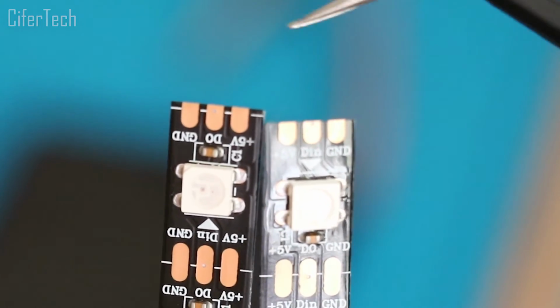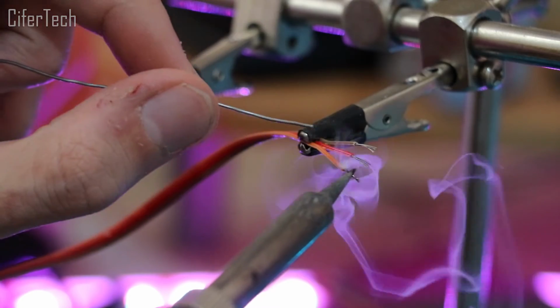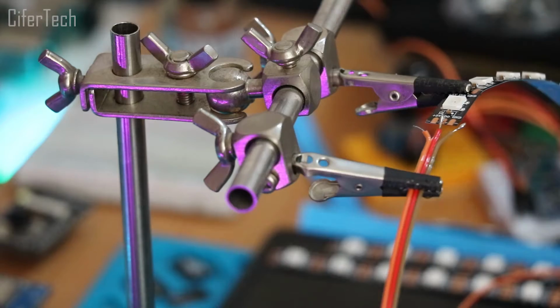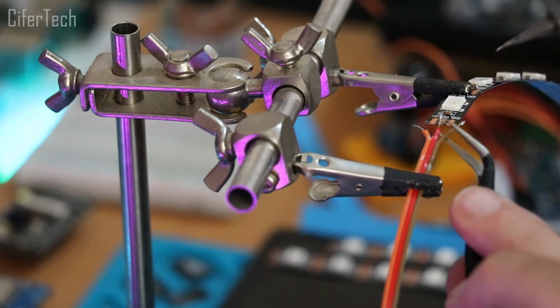Besides the 5V and GND pins, this RGB string has a D-out and D-in pin, which help us to connect the cut out string parts together.